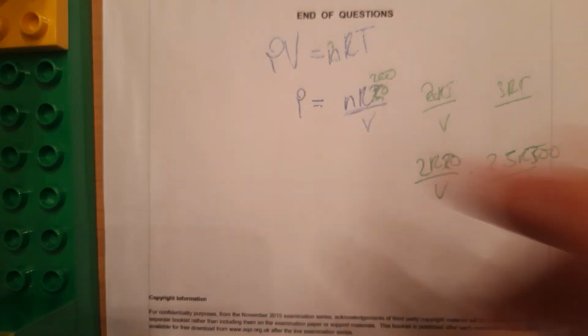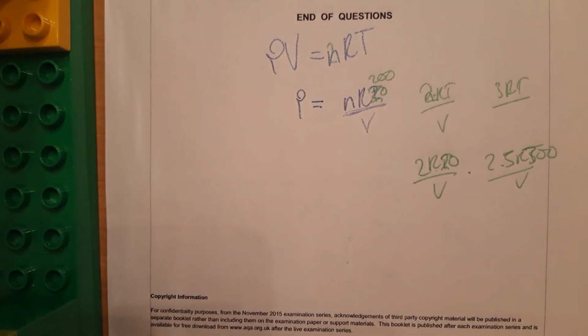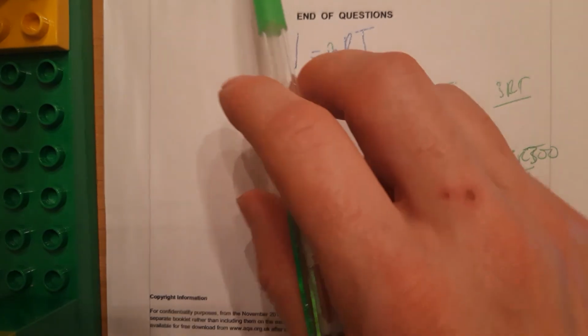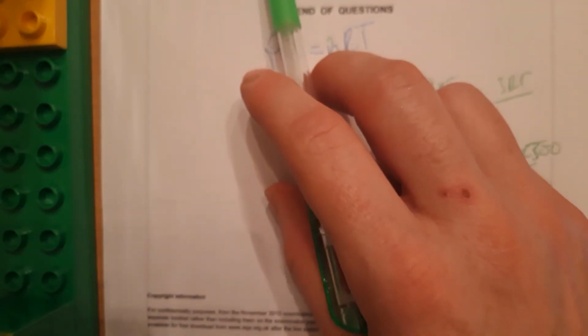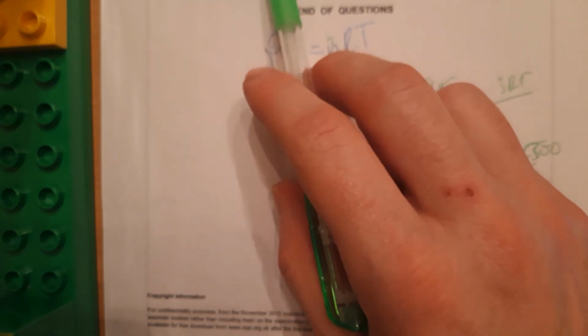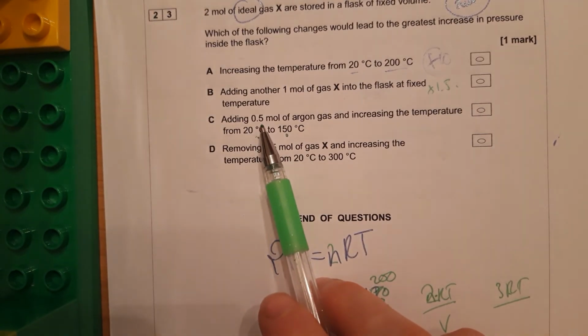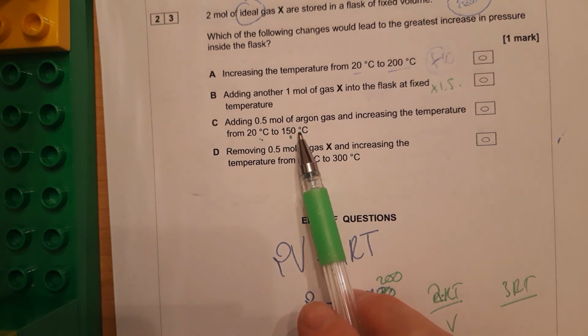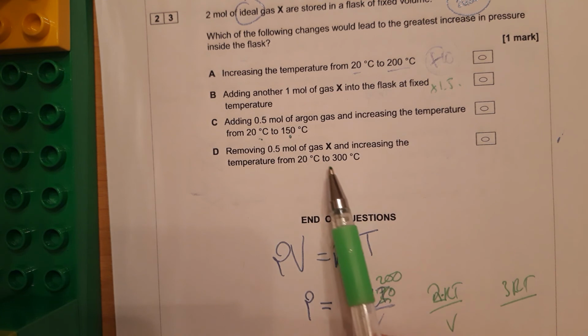Okay. Right. This one then. I'm just typing it in now. PV equals nRT units comes up first thing you search on Google. So this one adds a little bit of gas and then bumps the temperature up. I think that's going to have quite a big effect. This removes a bit of gas and then massively increases the temperature.